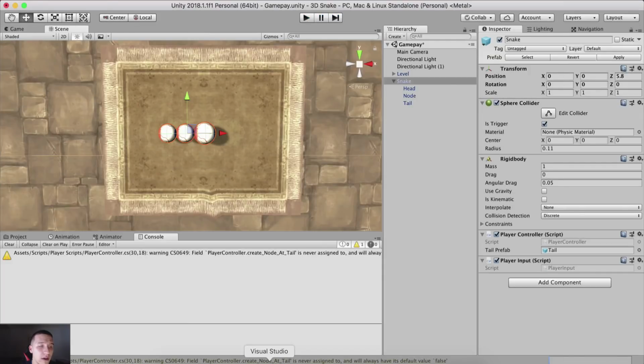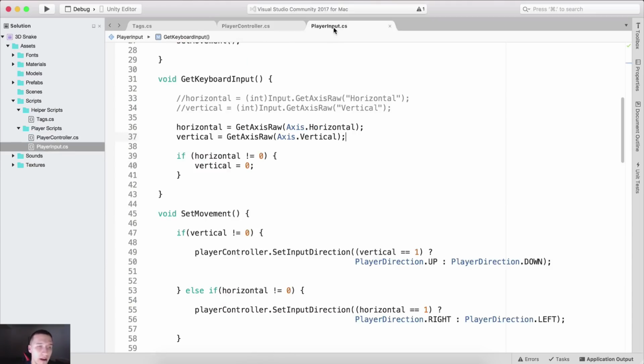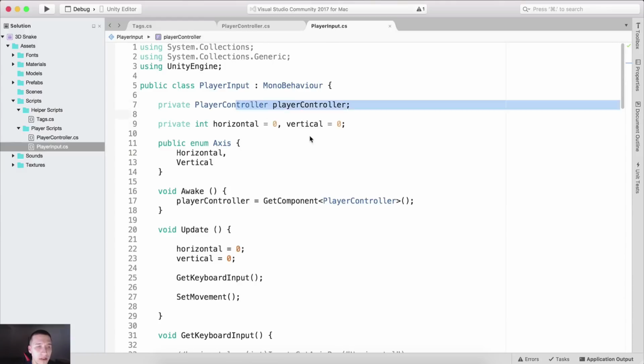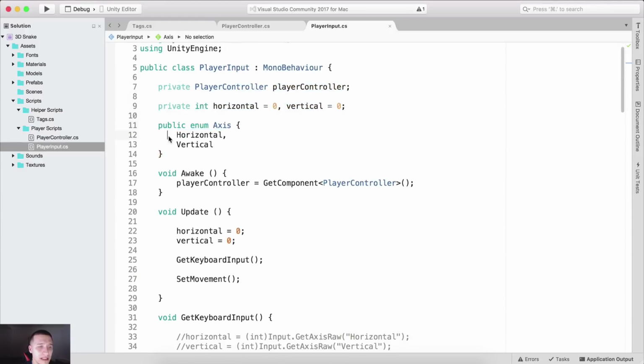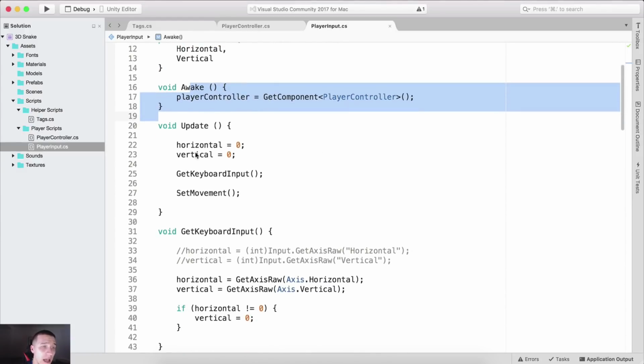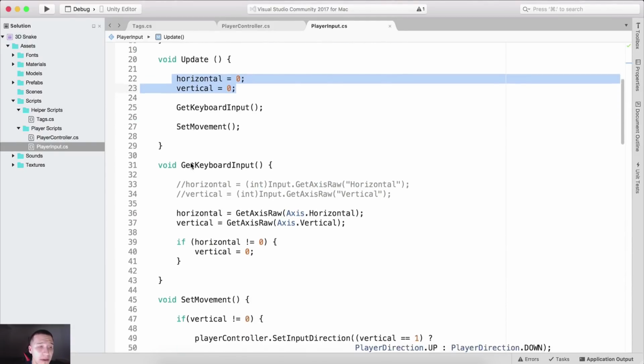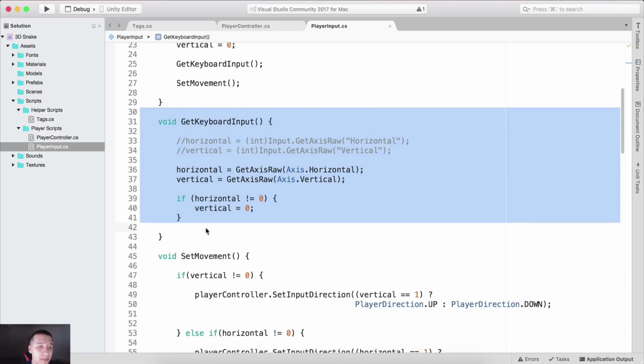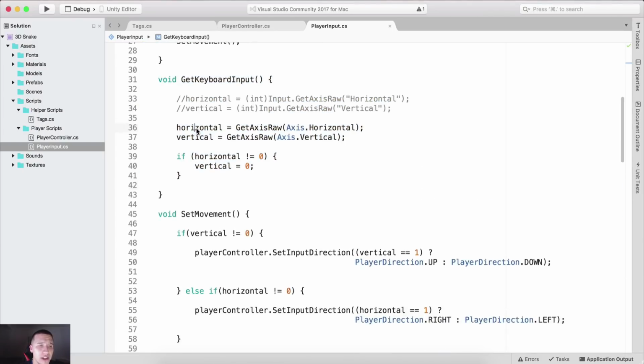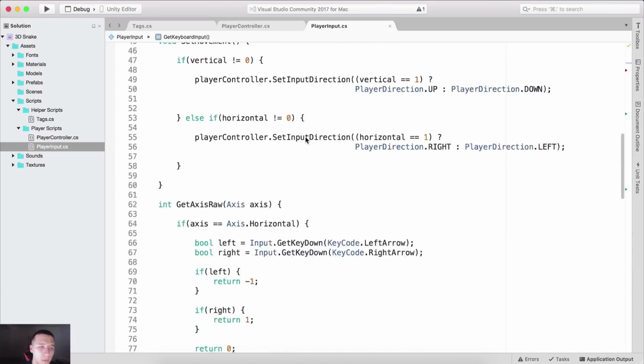And also, let's go and briefly break down all of these codes. Now, this right here, it's pretty clear. This is clear what it is. This right here as well. Here we are resetting horizontal and vertical every time after the input. And here we're getting that input. Now, pay attention here, we are using horizontal and our function get axis raw, and here get axis raw. Here horizontal, here vertical. This is clear as well.